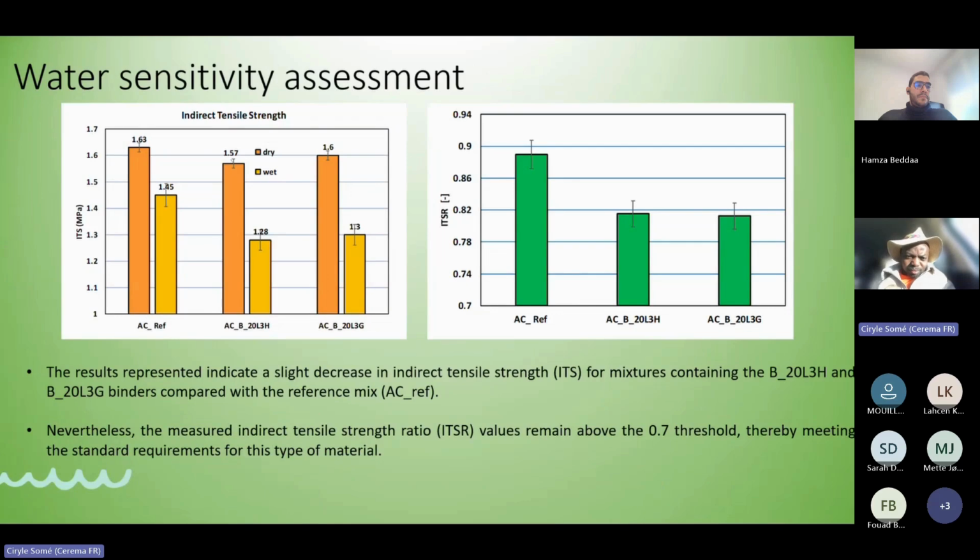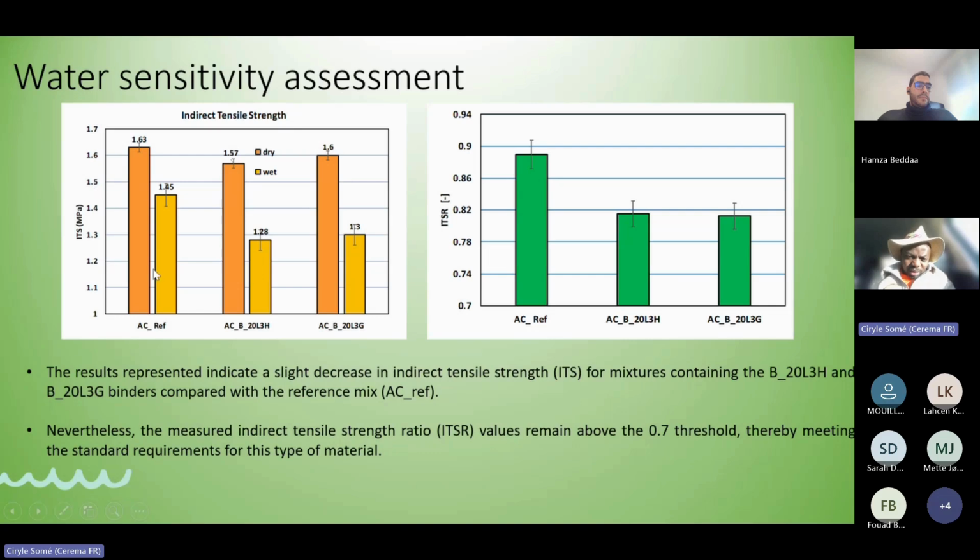Sorry. So here I present the result of the indirect tensile strength. For example, here I also add a reference concrete made with only bitumen, and you can see here some examples of results.